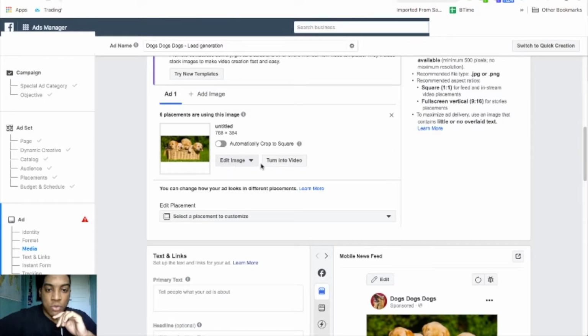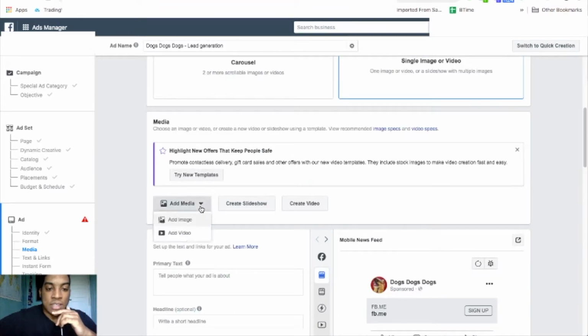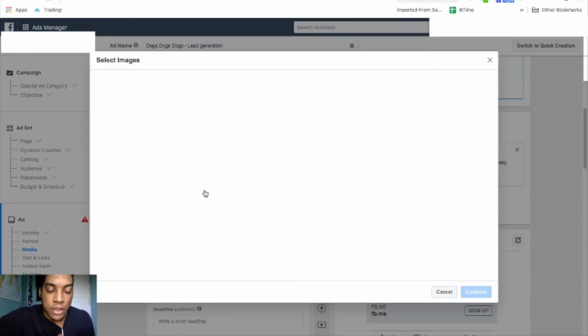For this part, right, so you can select the image. Actually, let me just exit out of this because your image may not actually load, right? So if that wasn't there, what it would show you is, and I want to make sure you guys see everything, that's the reason why I just did that, right? So you have the option to select an image or video, create a slideshow, or create a video. This is creating a slideshow and creating a video. It's basically just going to ask you for 4 images to put in, and you can type in some text as well. And when you type in some text, it will show up on the image. But for right now, we're just going to keep it really basic because I want to make sure that you guys actually understand how to create the lead form, and that's the most important part if you've already created ads. So let's add an image really quickly.